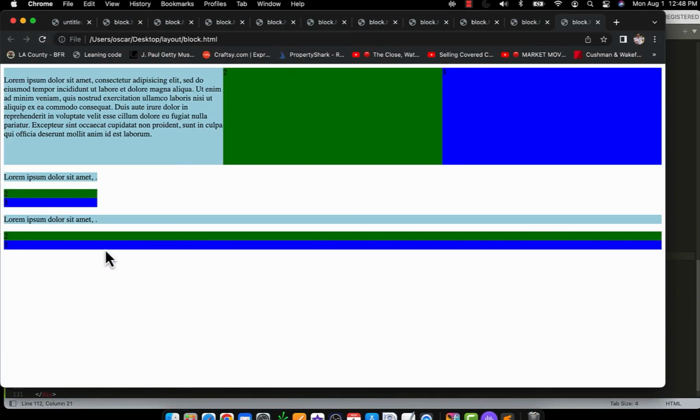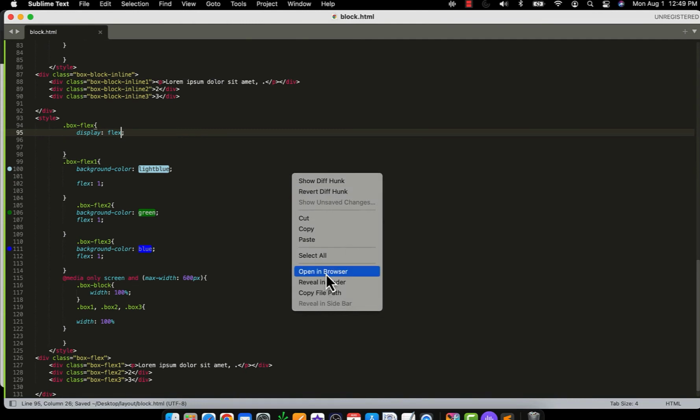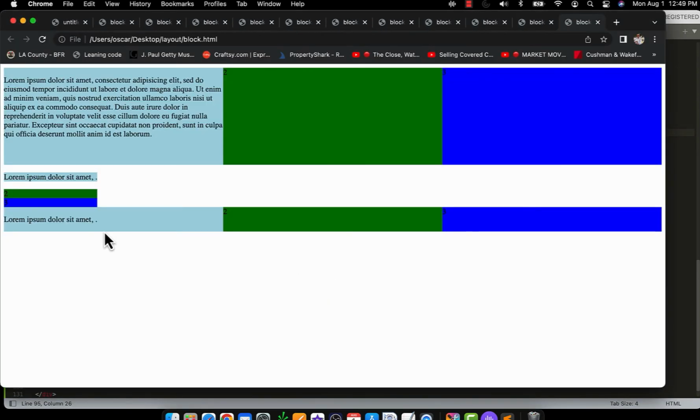Let me fix this one, save it, and check it in the browser. Okay, at this point, we have the flex and all 3 of them have the same size.